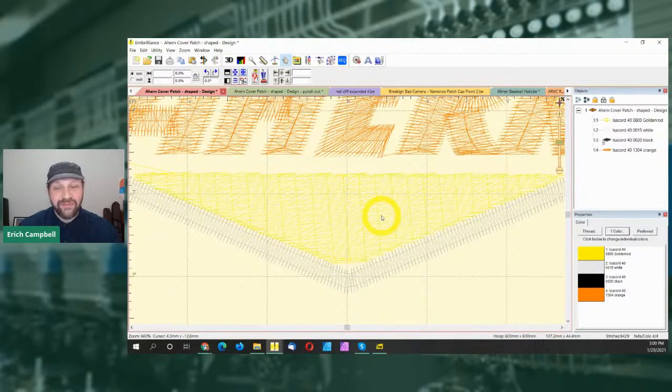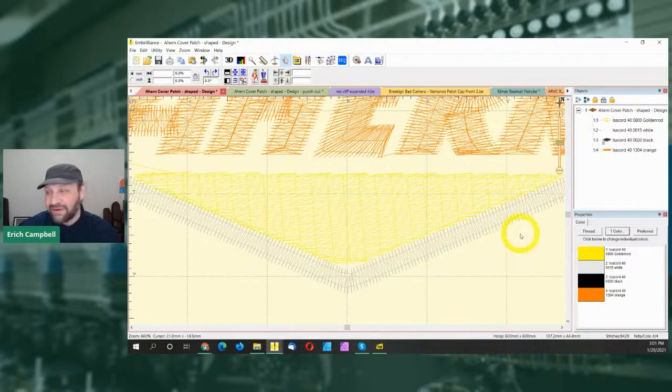What I do worry about with overlaps and density is when I get over like 3 layers. Once I have 3 layers, if I have 2 layers of satin stitch and a fill behind it, I am going to get really concerned. I am going to start looking at what I'm doing. I definitely don't want 4 or more layers coming together. I'm going to try and cut that out. And what you're going to see is here.